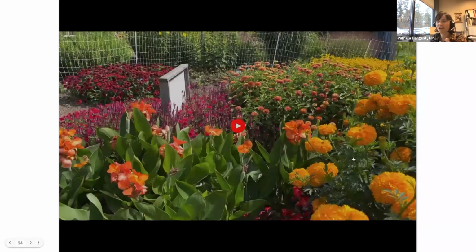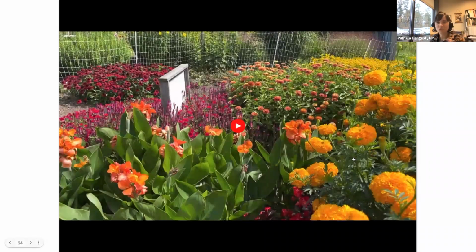And again, different colors, textures, blooms throughout the season. You might have seen a couple bees on the marigolds. It's so cute to see bumblebees digging into a marigold flower and essentially getting lost in there because it's so fluffy. You can do a lot with your garden by diversifying it alone.